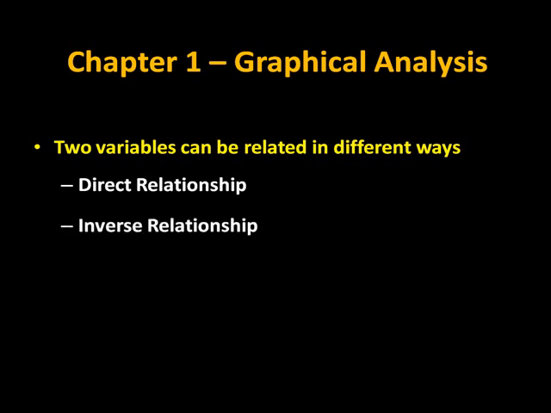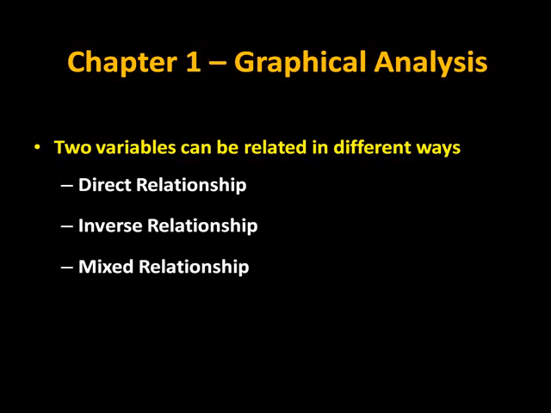An inverse relationship is when one goes up, the other goes down. With the direct, application rate of fertilizer went up, hay yield went up. An example from our textbook is gasoline prices and gasoline consumption. Generally, as the price of gasoline rises, the amount used, or the consumption, decreases. So those have an inverse relationship.